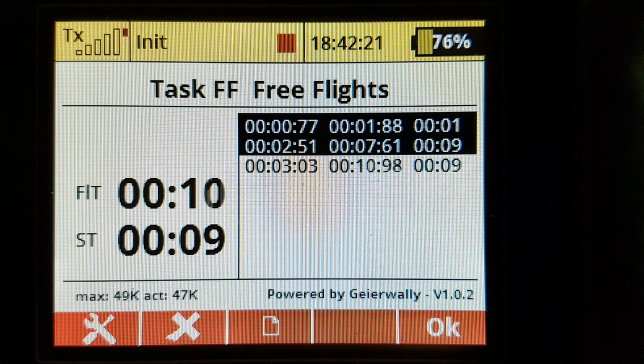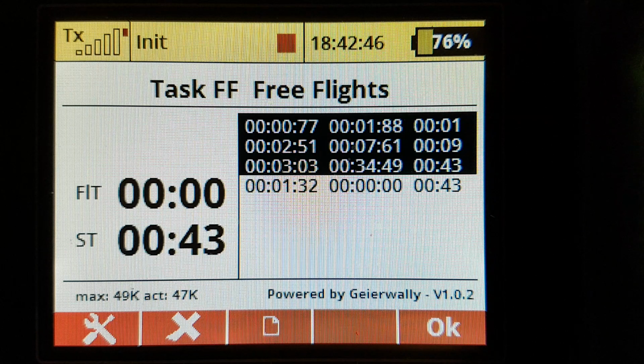Free flight is a quite simple training. Define your own flights as you want. No frame timers running. Each flight is valid. On the left side you see counting up flight time and summary. And on the right side, break time followed by flight time followed by summary after a finished flight.